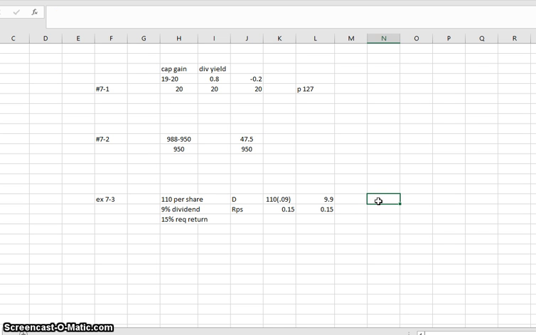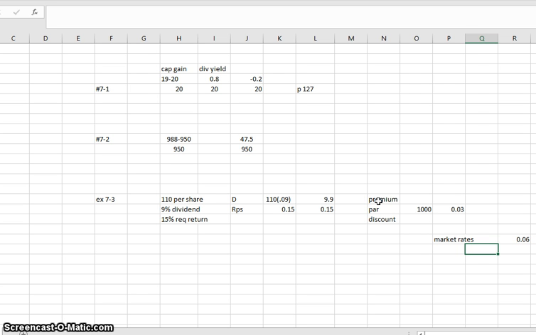Now exercise 7.3. In exercise 7.3, I want you to reflect back for a moment on how bond yields are calculated. Do you remember with bond yields, there's a premium, a par, and a discount. The bond might sell for a par value of $1,000, and it might be paying, say, 3% for an interest rate. What happens if current market rates are at 6%?